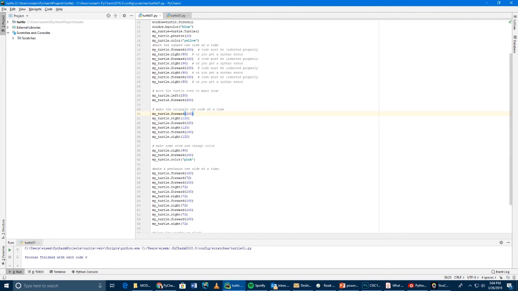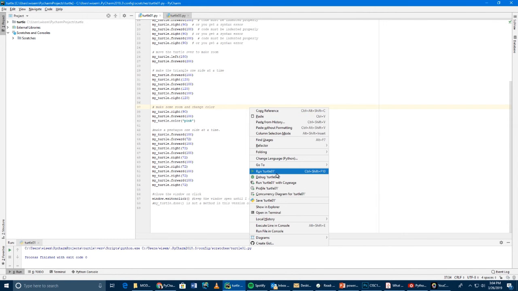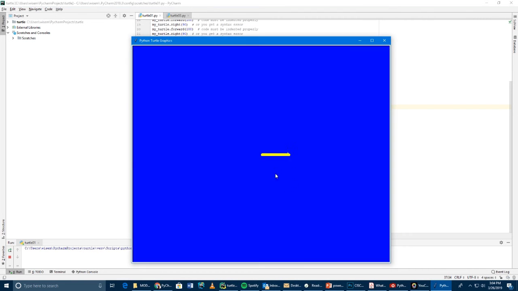Okay, now I also wanted to do a pentagon, and I did that this way. And then on the click, I close my canvas. So let's take a look and run that program. Okay, not a great artist, but I got the job done.